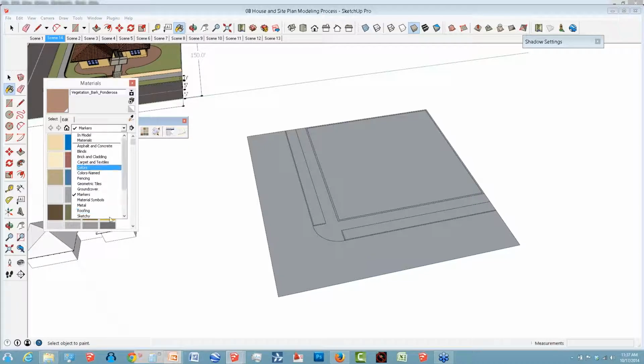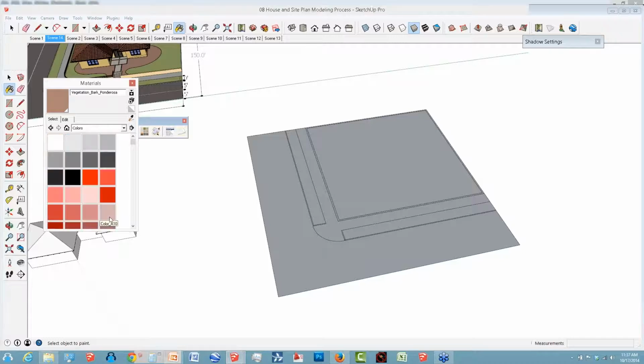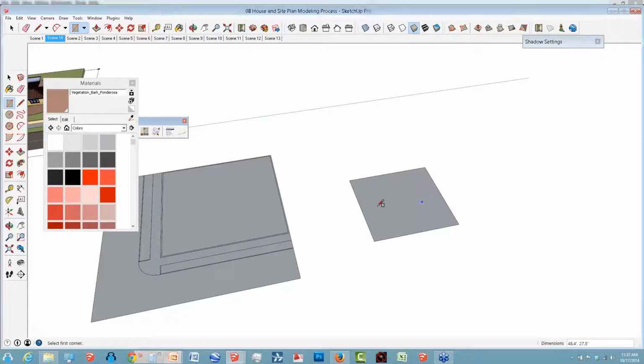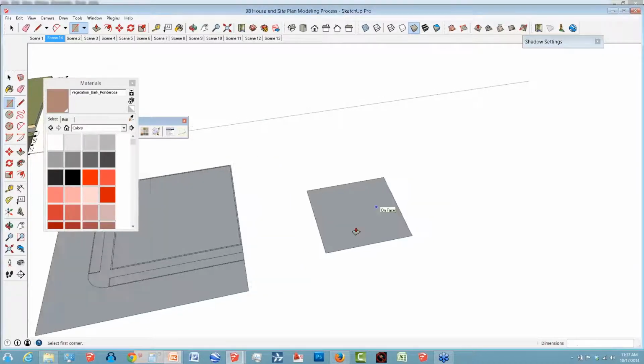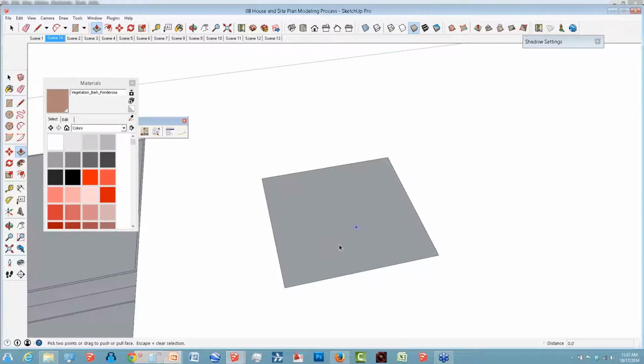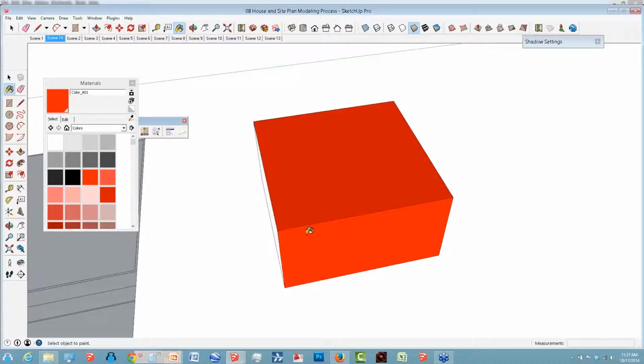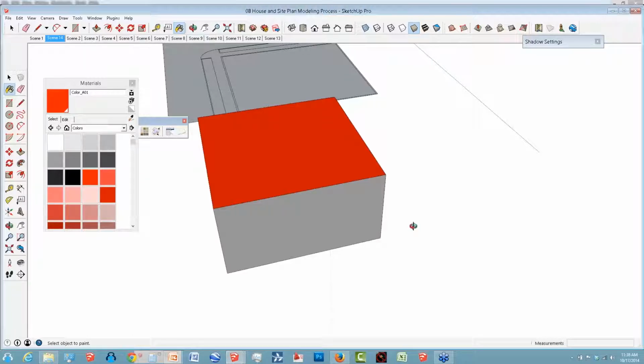And one of the things, here's part of an important process when you're modeling in SketchUp. I'm a broken record with this particular method, but in SketchUp, if you have a surface and you don't apply a color to it, so here I drew a rectangle and I don't apply a color to it and I just extrude it, now what happens after I extrude it is, for example, I'm going to take this red color, I actually have to apply a color to all 5, or technically speaking, all 6 sides.